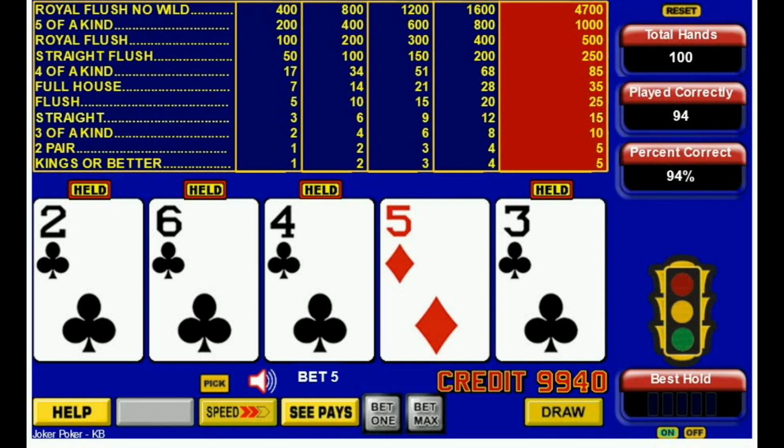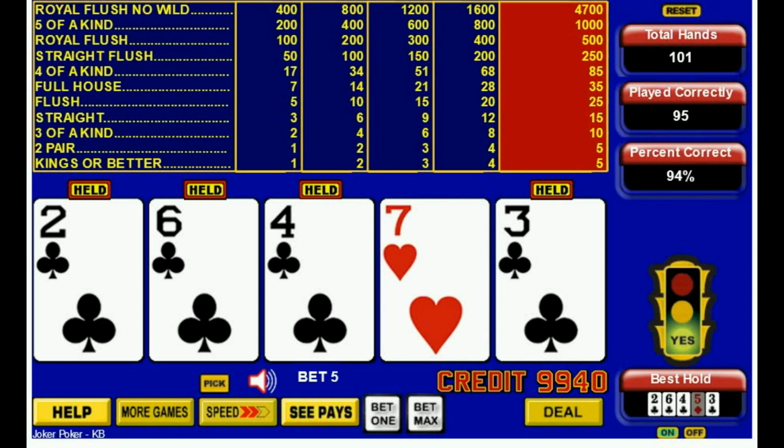Four to a straight flush is still better than a pat straight, as you can see. Yeah, it's difficult to give up, but you want the maximum return, you have to go for those chances. All right, let's get to hand number two now.